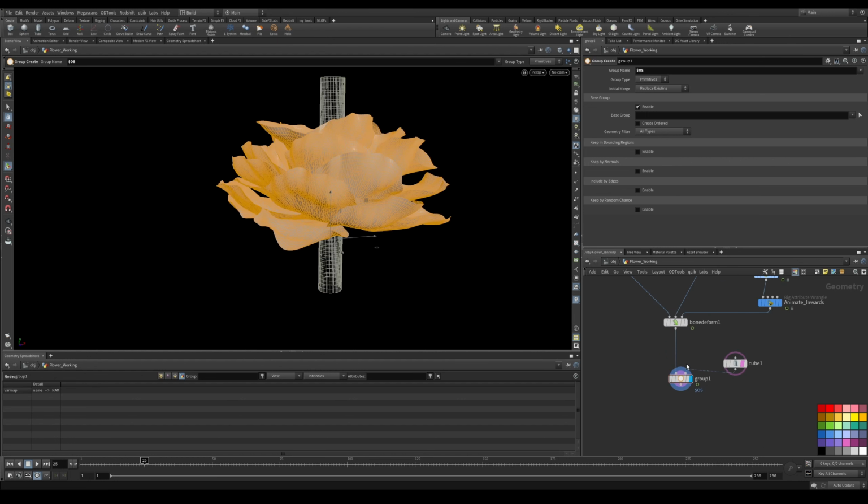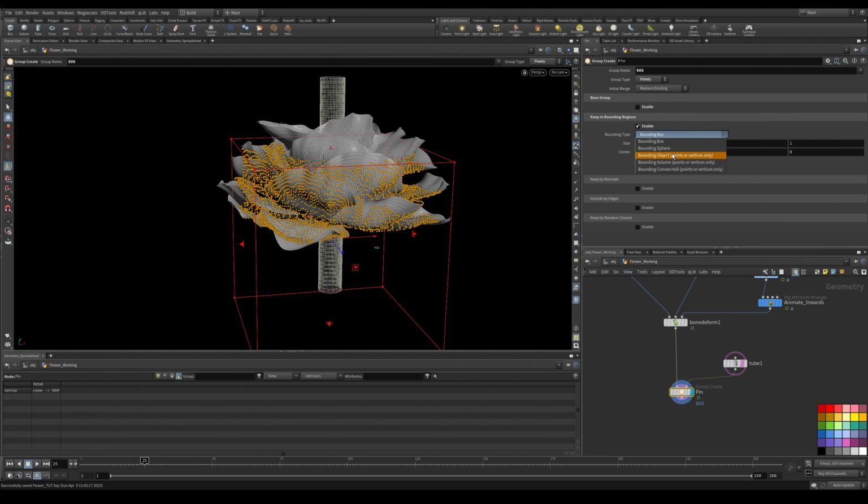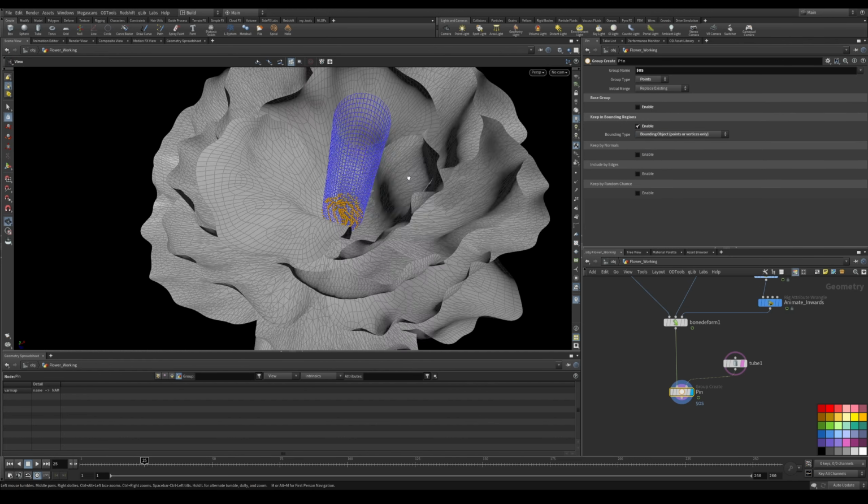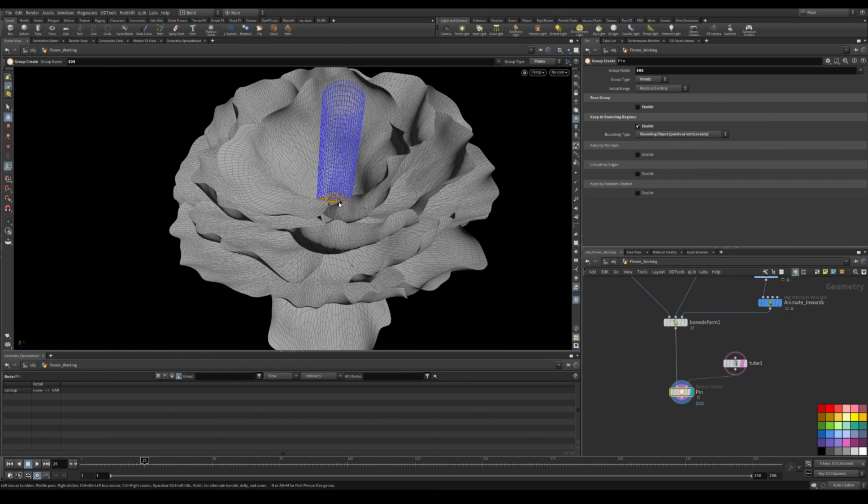Group there, and this is going to be a pin. We'll create the point group, and this is going to be based on the object. So now these points in the center are grouped. And so when we run Vellum, these points won't move anywhere and everything else will move around it. It just gives the simulation a little bit more of a solid look, because if you look at a flower, usually the petals on the outside are moving and the inside is stuck together. They don't all flop around uniformly.